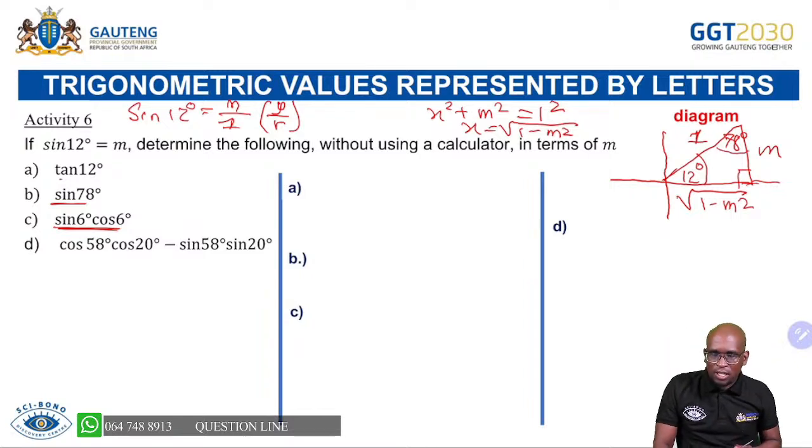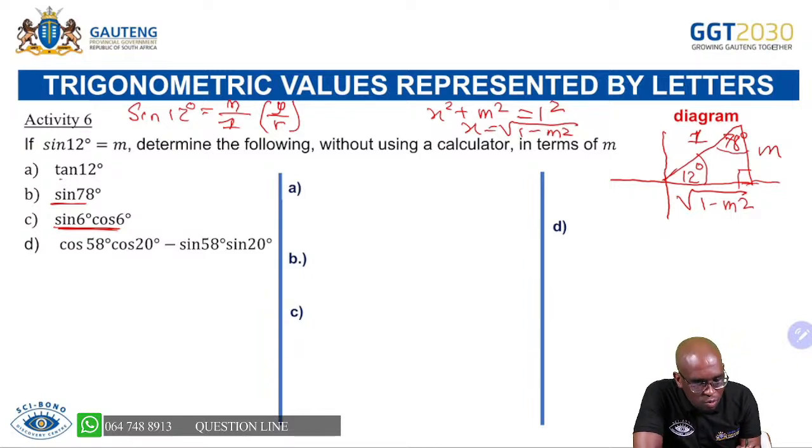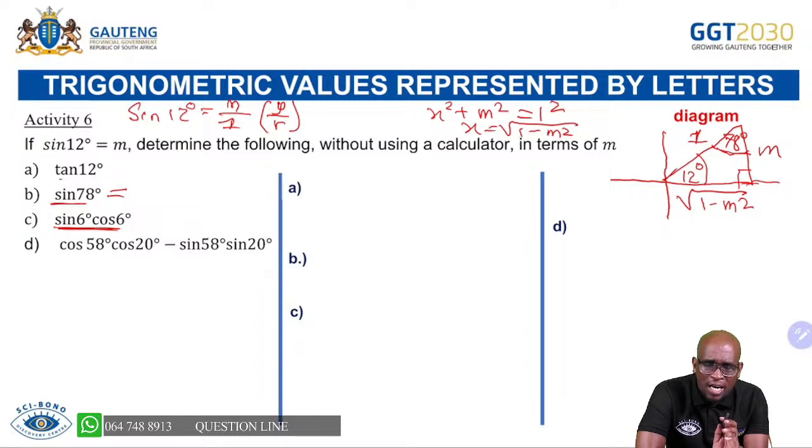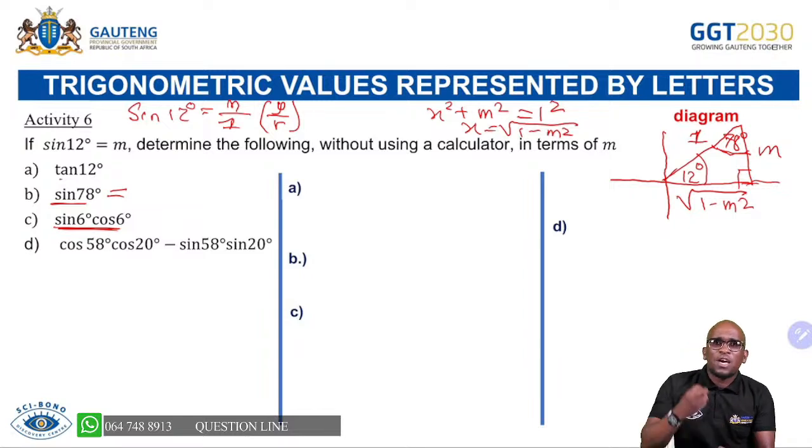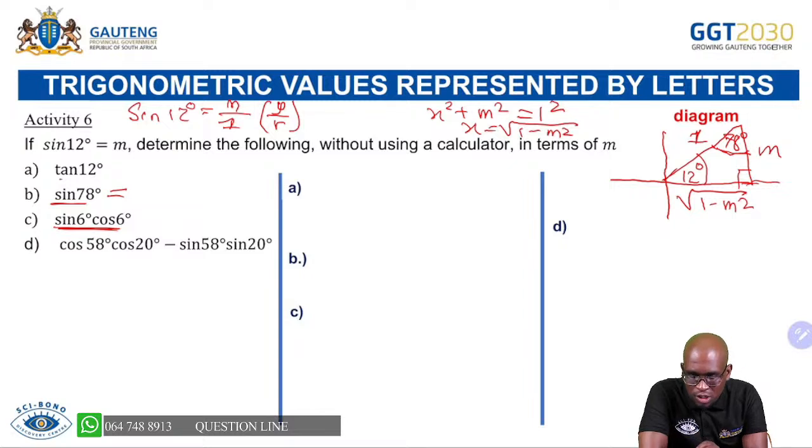Now we've completed that. Now, if you check, the second question is asking you about 78. It was not in the original diagram, but because you have worked out the third angle, you are able to see that, oh, there is 78. And I want the sine which is opposite from 78, opposite side over the hypotenuse side.